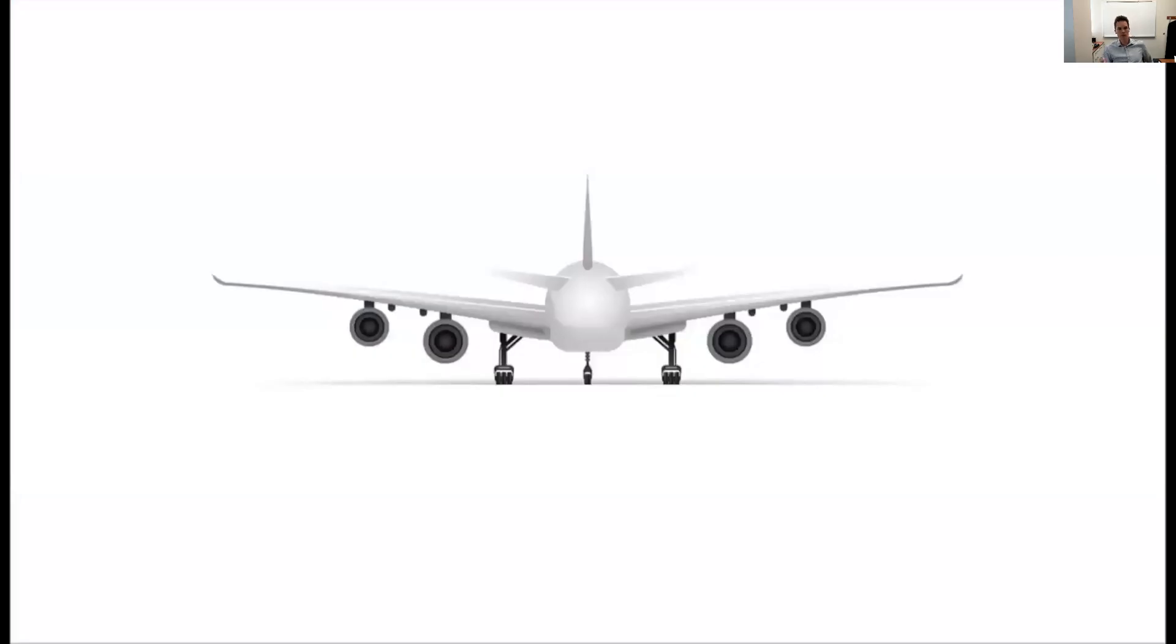So this is a question to ponder. One more sort of thinking exercise here. If I had an airplane, and forget about the landing gear, it's flying. An airplane that flew through the screen right here. And so I've got this blank canvas. Air just sitting here still. Airplane passed by. What would the air do when the airplane went through? I'd like you to try and draw a vector field. Would the air just stay there? Would it move in some direction? How would it move? Would it move in different places in different directions? Come in and just try and draw that.